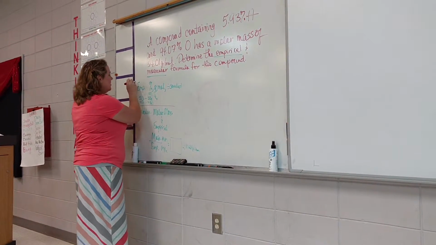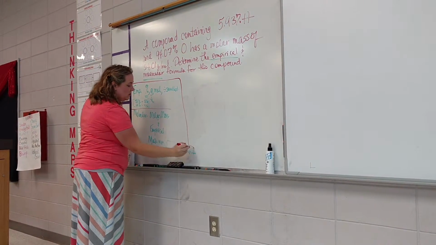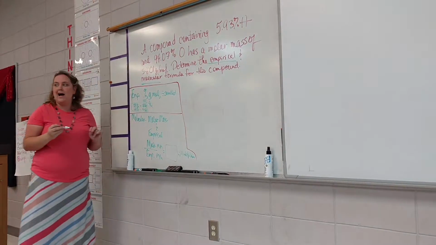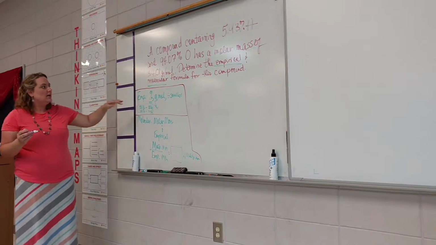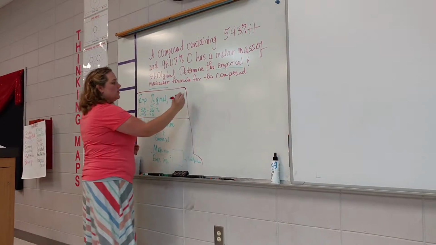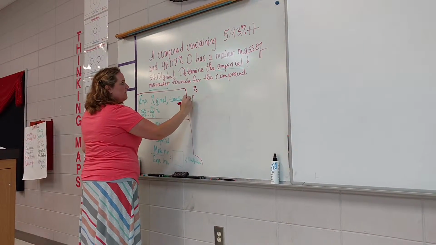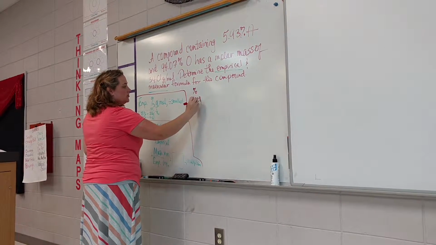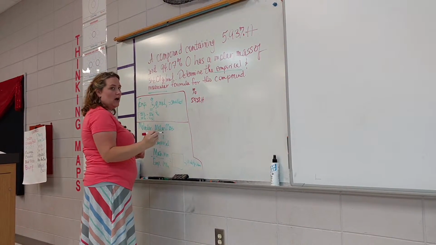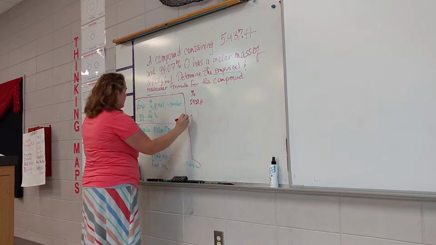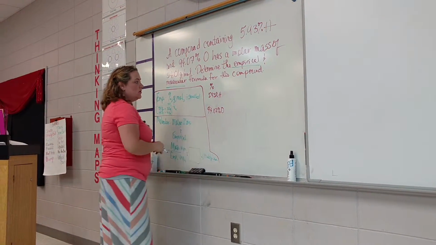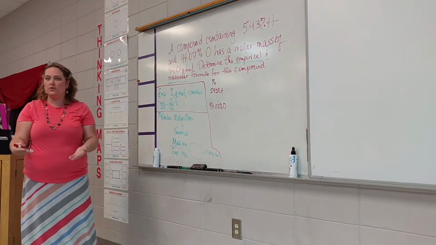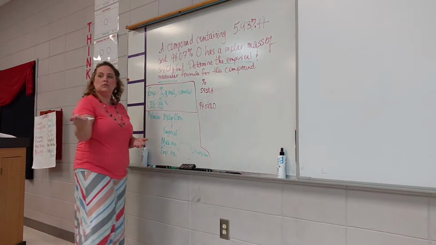And so let's start off. First off, what are we going to solve for first, molecular or empirical? Why? Because you needed to even solve for this, right? So let's go back. Now, my numbers are in percentages, so we're going to start with percentages. So I got 5.93% of hydrogen. And then I've got what? 94.07% oxygen.